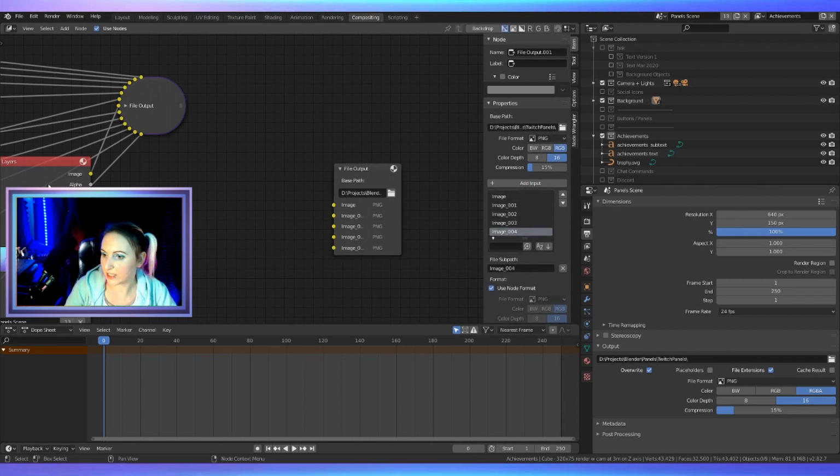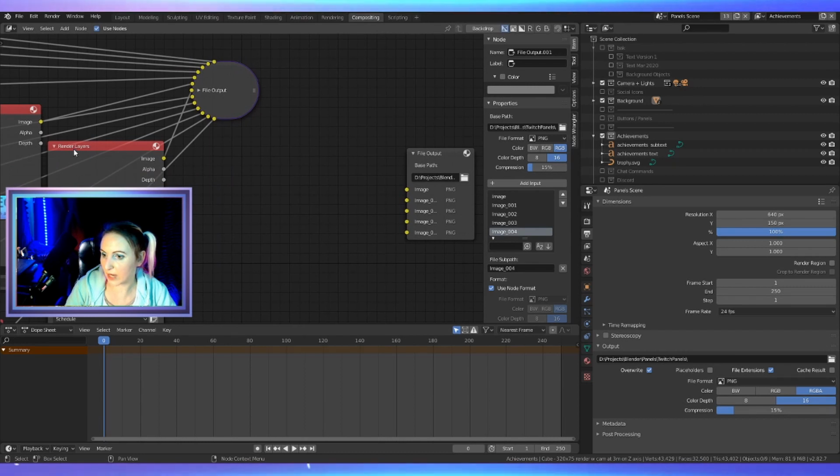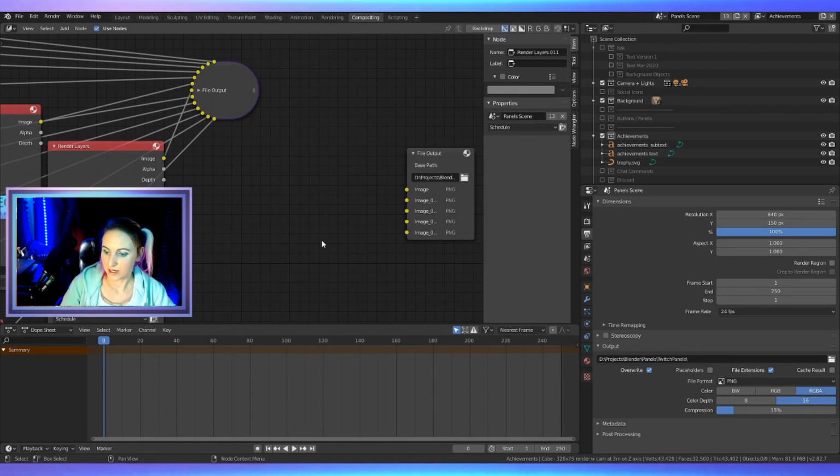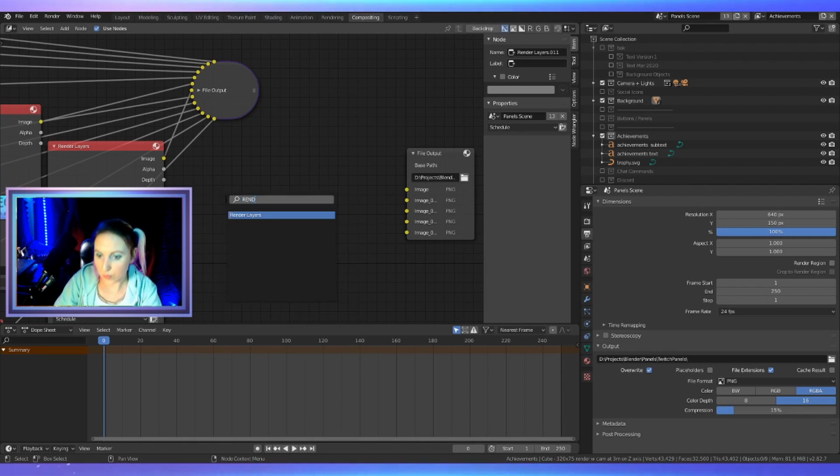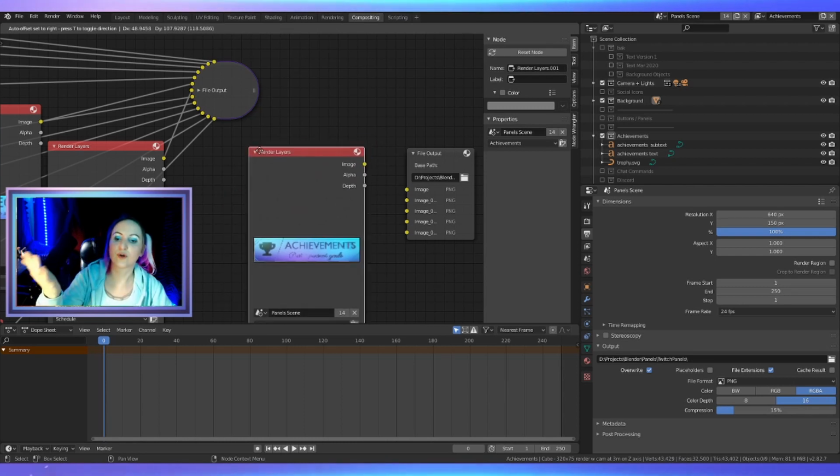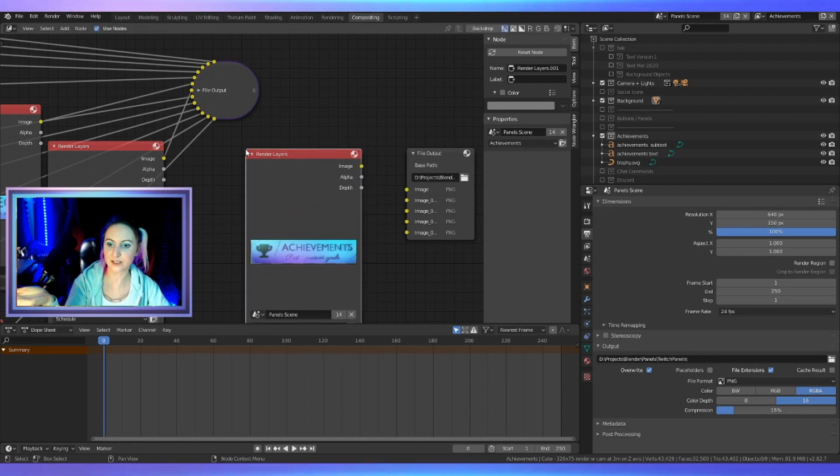And so when we had each of these, we just have to make sure to add each one of these render layers. And if you can't remember how to do that, we'll just go Shift A anywhere in this area, Shift A, search render layer. So if you ever forget how to find something, just use the search box. That was one of the coolest things I realized, that I'm still getting used to, just going straight to that search box option. So then you connect image to image, but we don't need to do this. I just wanted to show you how that's done.